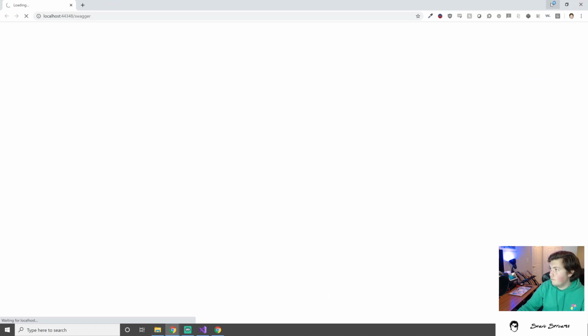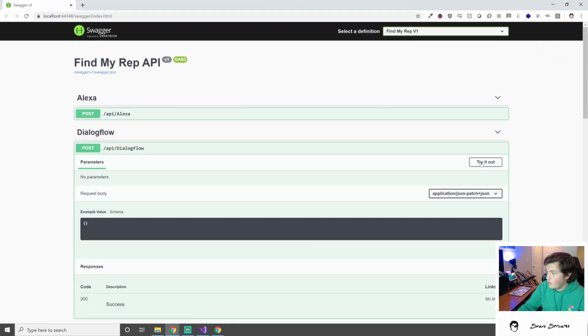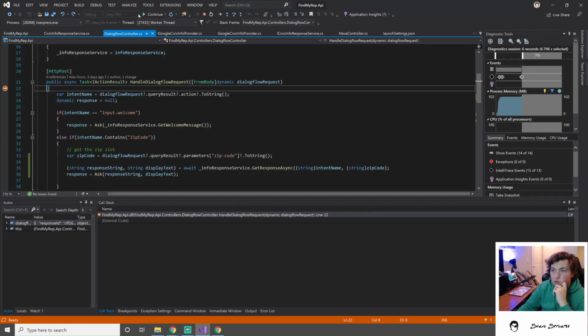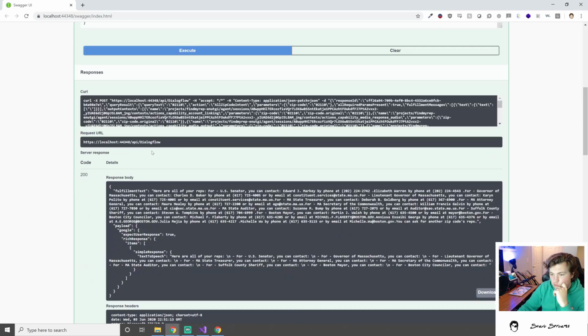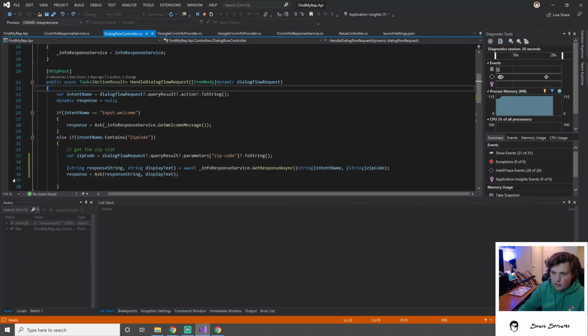We're going to, again, just take this request JSON and paste it into the Swagger endpoint we have for Dialogflow. Send me through. Okay. So our fulfillment text is still not getting hit properly, I don't think.